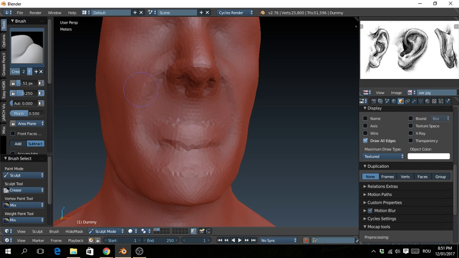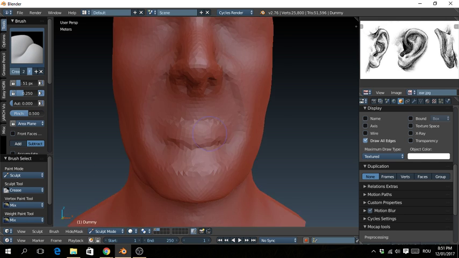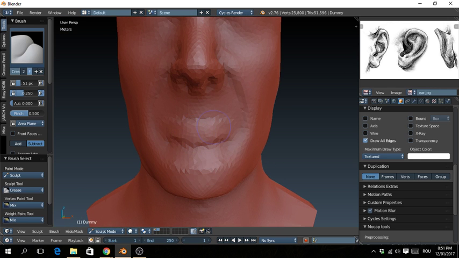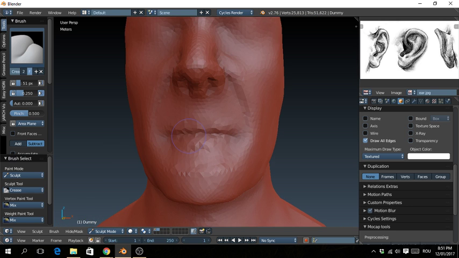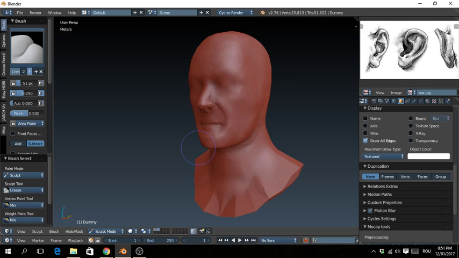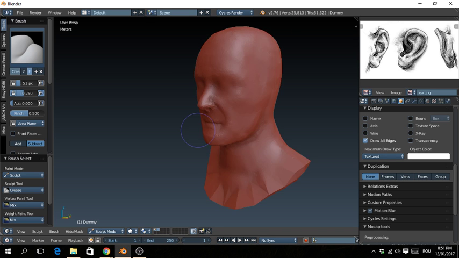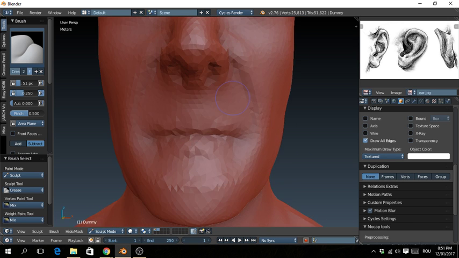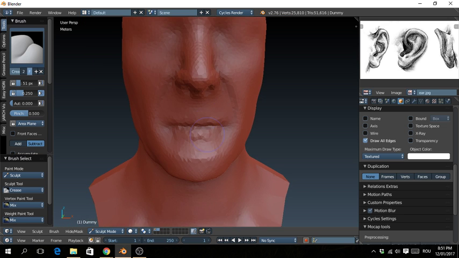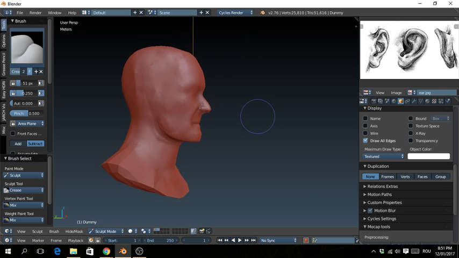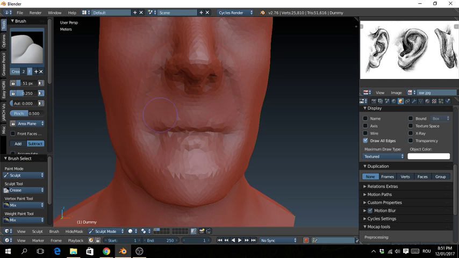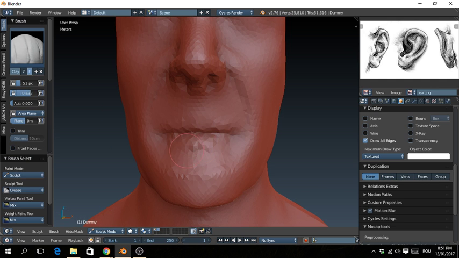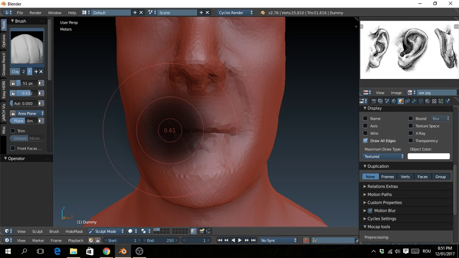And Shift C is going to give me this brush, and I just do something like this. I have this, and this is my mouth shape. As you can see, this already looks like a mouth, and that's good. Even at this detail size, I can make a decent looking mouth.